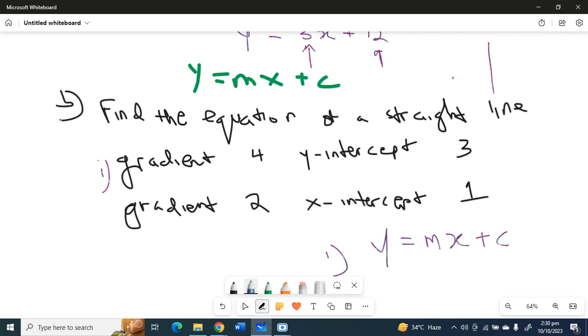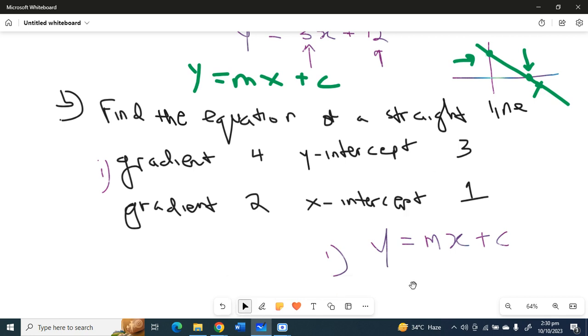Remember, let me show this visually. So our x-intercept would be something like this. The line would cut the x-axis. So at this point, this x-coordinate, where the line is cutting the x-axis, that's the x-intercept. And then this point where the line is cutting the y-axis is the y-intercept.